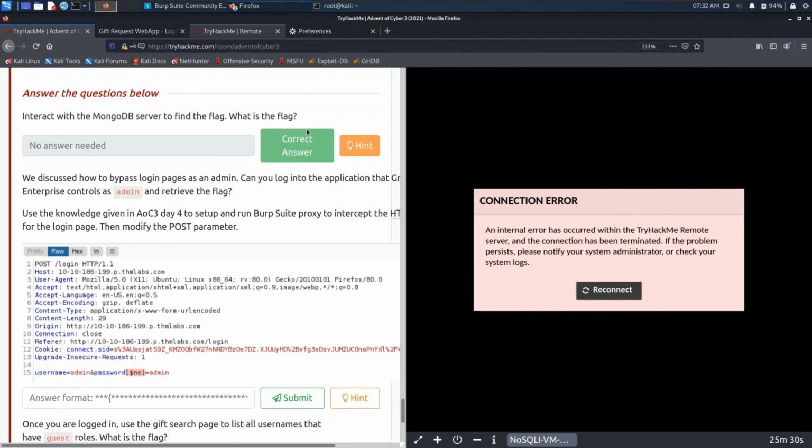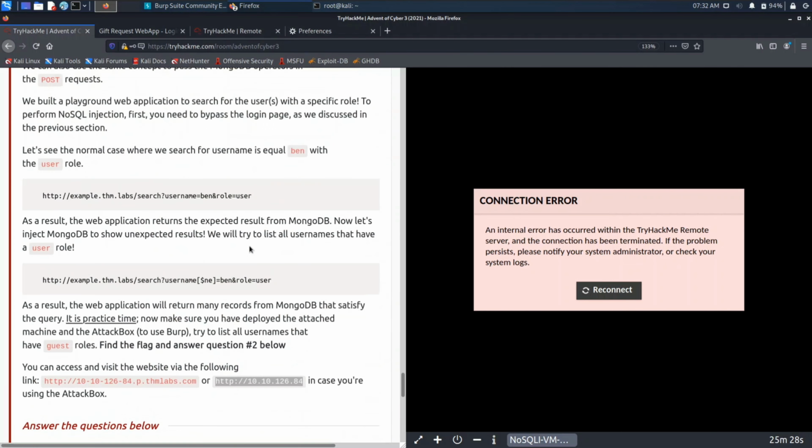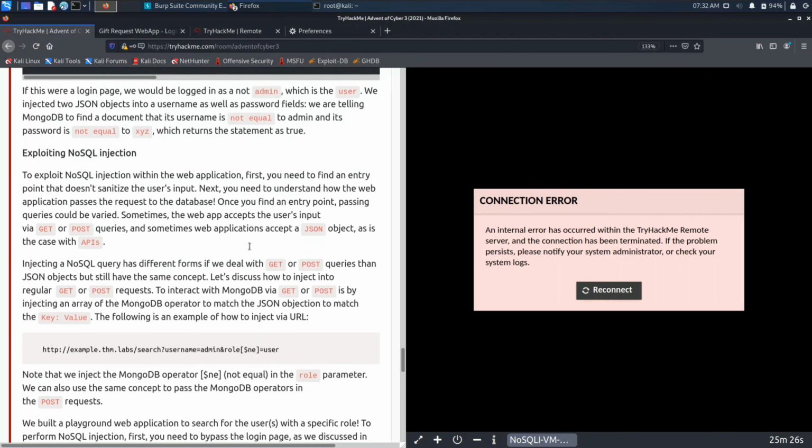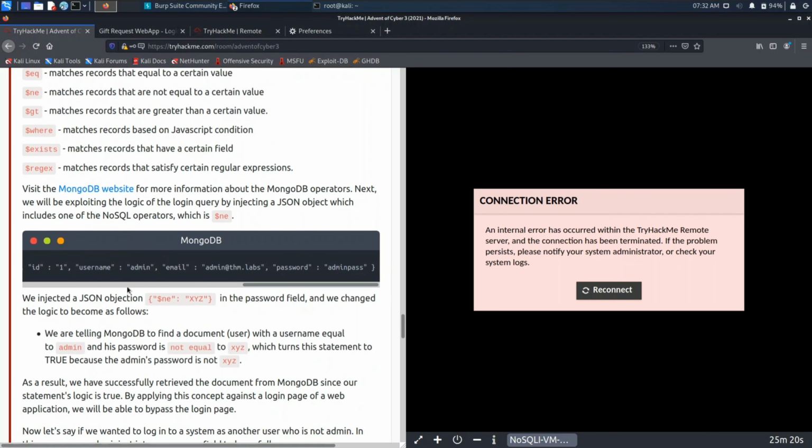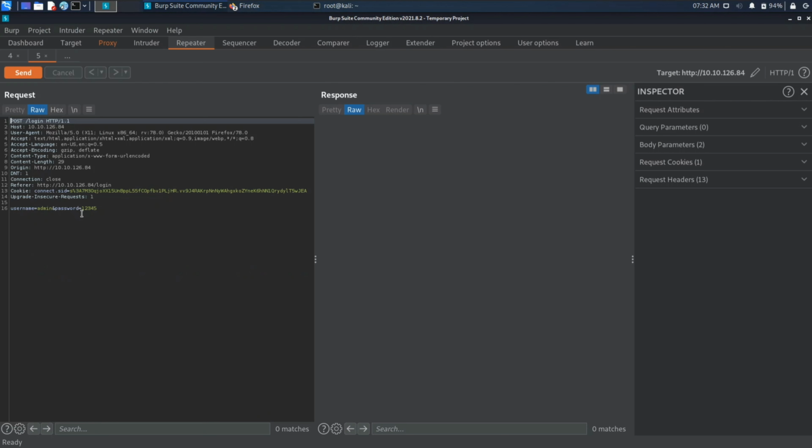So now we need to bypass this login page. We saw a walkthrough above on how to bypass the login page. We use the given operators, which are eq, ne, gt. Here we were requesting a username admin whose password was not equal to xyz, which was making the statement true. We can use the same logic here and apply the not equal operator in the password field.